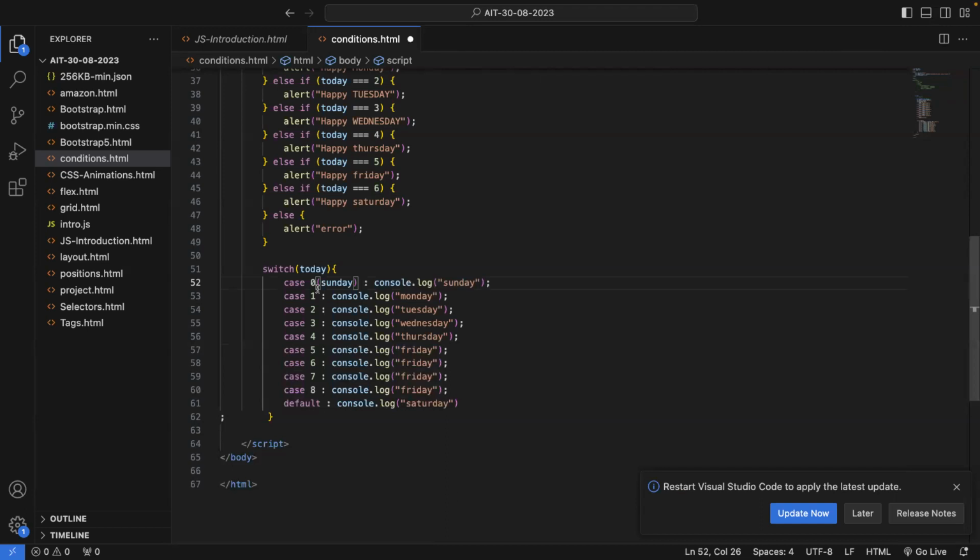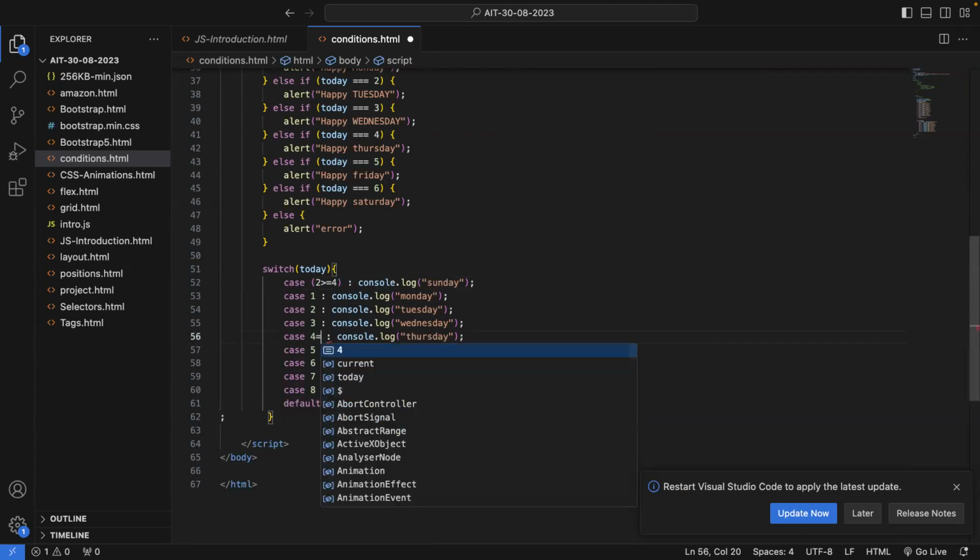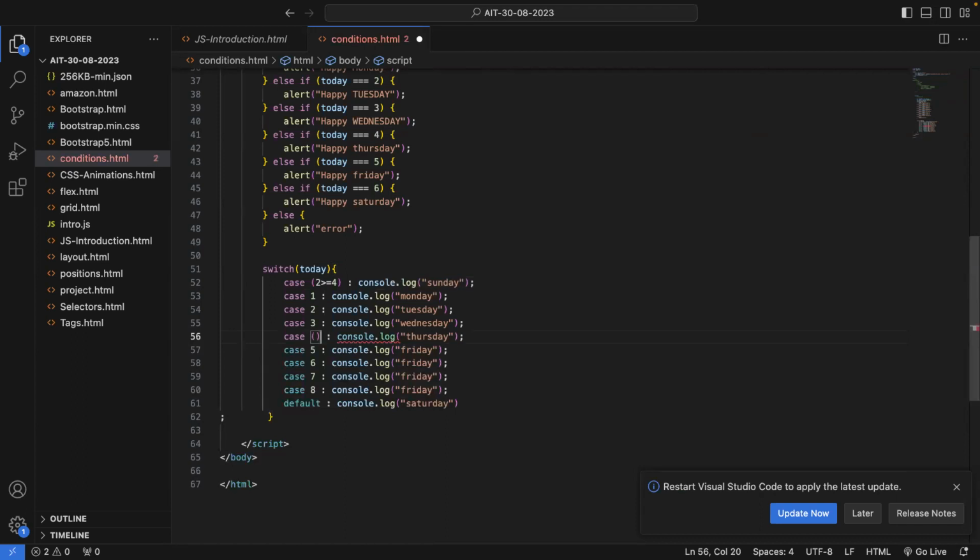It's the condition that I was giving. For example, I can make it another way, like case of today greater than or equal to 4. I give like this, one condition. And for Thursday, instead of case 4, I give today greater than or equal to 5.